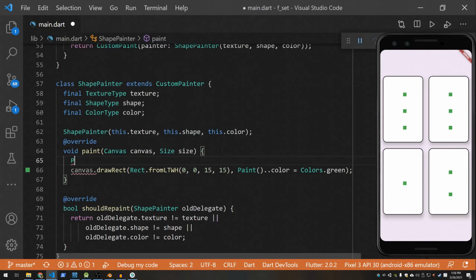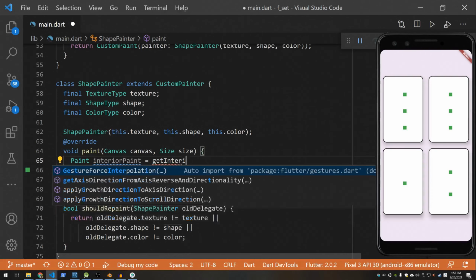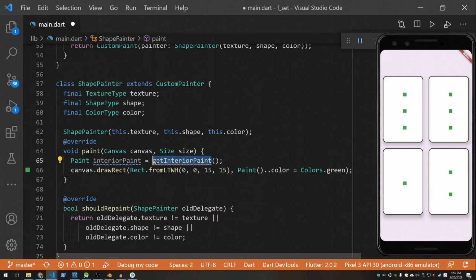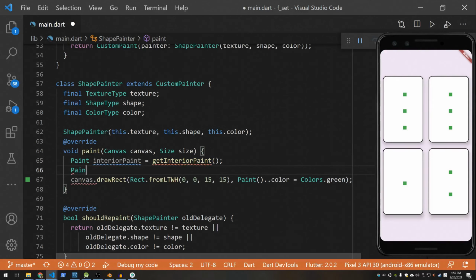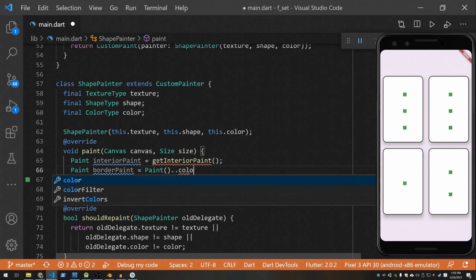So in order to draw these shapes, we need a couple different pieces of information. We need the interior paint. So I will create a method to create the interior paint. And that will encode the color and texture of the inside of the shape. And then we need a border paint, which just paints the border, as you might guess.